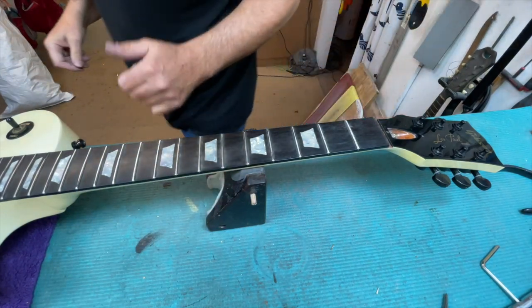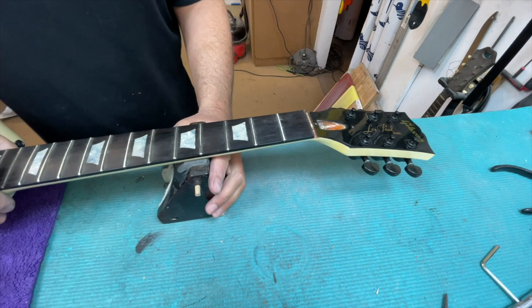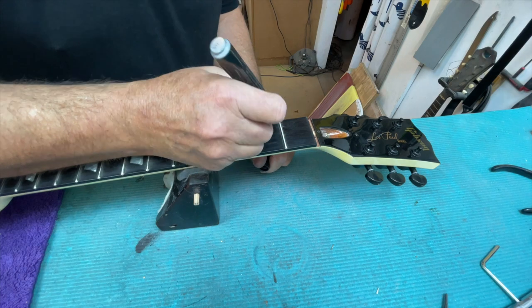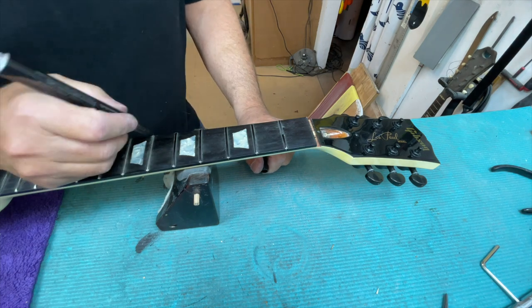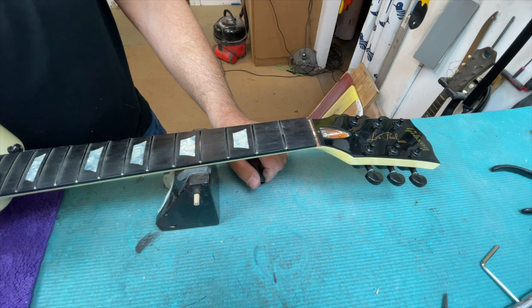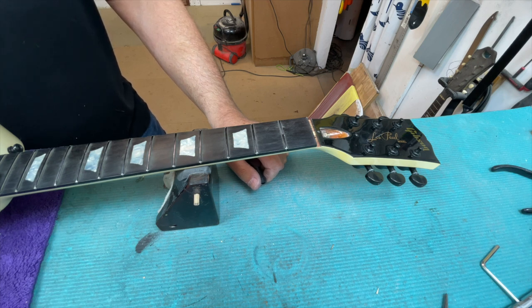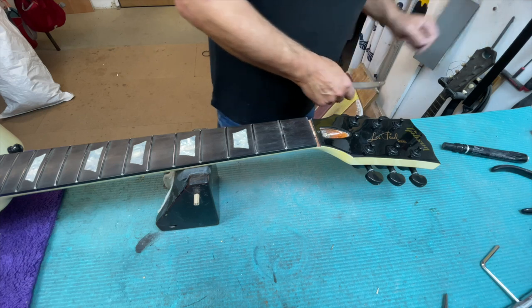All right, so while I think about my options, let us now do the re-crowning of these frets and see what the score is. I will first of all mark them up again with marker pen, and we'll see how they are. We'll try the Stewmac version of the re-crowning file. Otherwise, if it doesn't work, we'll revert to the three-sided file. They're all hand tools, but anyway. These were quite flat to begin with. It didn't take much off in the way of actual metal. So let's have a look.